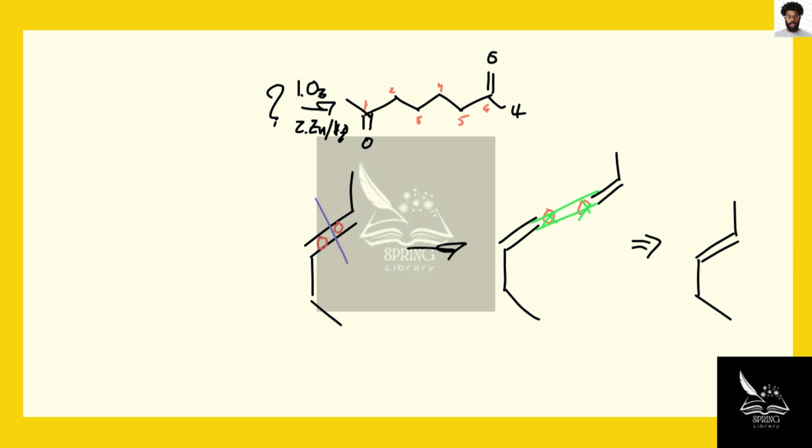Okay, so I'm going to draw a 6-membered ring. I'm going to number them 1, 2, 3, 4, 5, 6. And then I'm going to connect 1 and 6 with the double bond to represent the gluing of these two together. Right? Removal of the oxygens, gluing together. And then I'm going to say, are there any additional atoms that I need as part of my starting material that I'm trying to guess? And I notice, well, on carbon 1, we did have a methyl group sticking off. So I stick a methyl group off carbon 1.